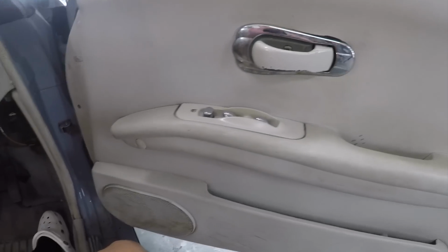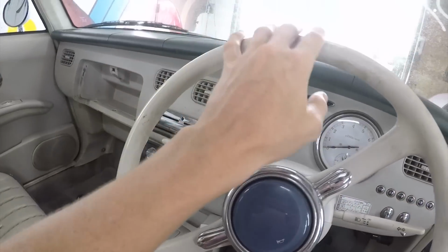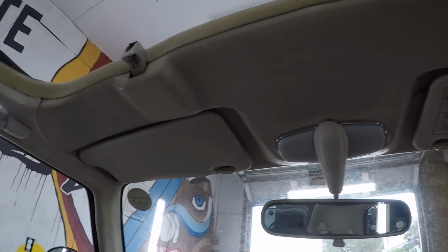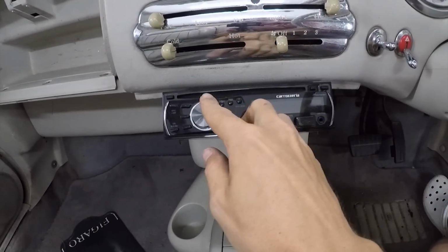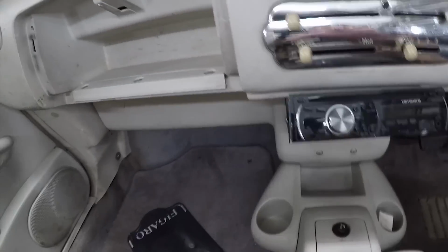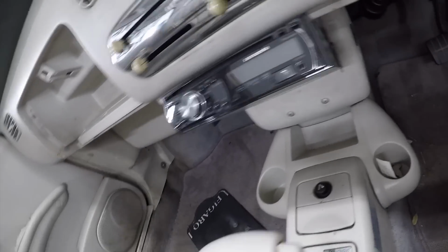All the other panels in here, such as the door panels, the lower part of the dash, and everything else, just need a really good cleaning, and maybe a light coat of paint on certain plastic parts. Other than that, everything is there in the interior besides the radio. I think that's up to Sam if he wants to replace the radio, which I would vote for, but it's not my car, so we'll see what he says.